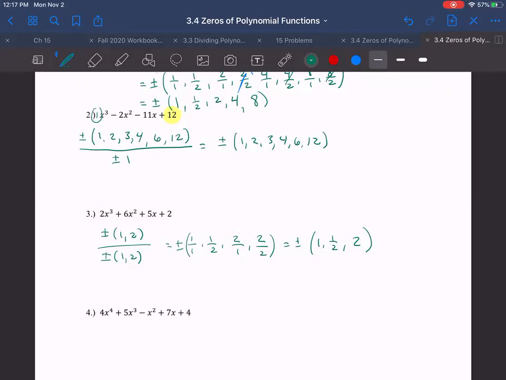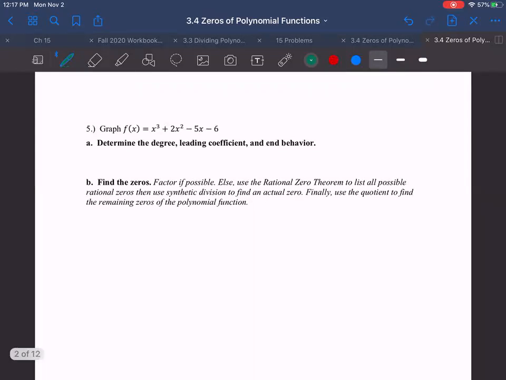All right, if you're just watching this later as a video, numbers 2 and 3 are done. I'll leave number 4 for people to try on their own if they want. So we're going to move on over here and take a look at using all of our tricks, everything we've done so far, to try and graph this.